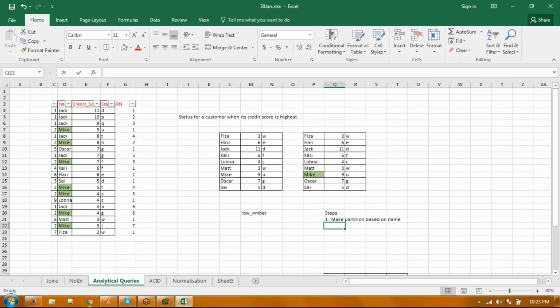That's what we did, right? We saw all the records corresponding to Jack, and then all the records corresponding to Mike. Second step is order by key attribute. Our key attribute here was credit score.